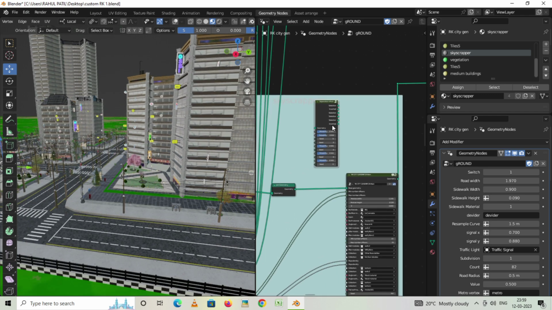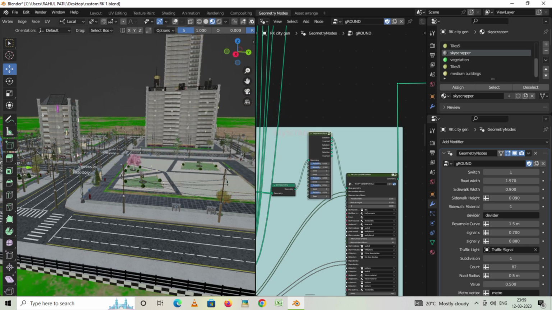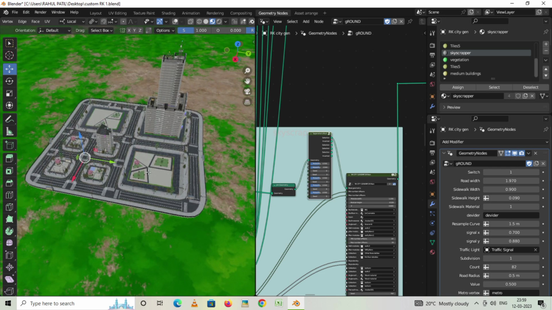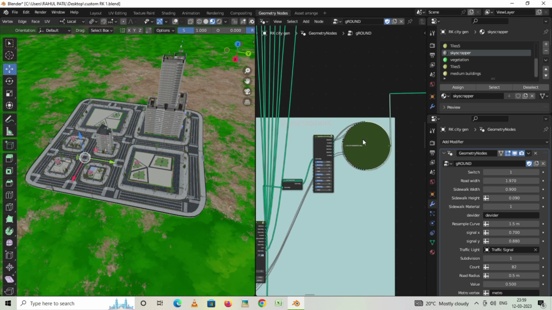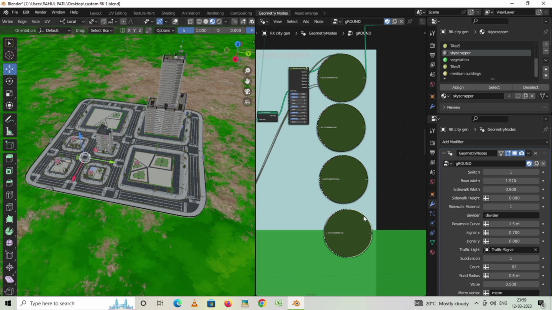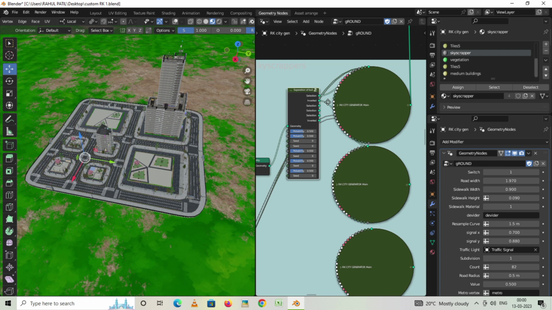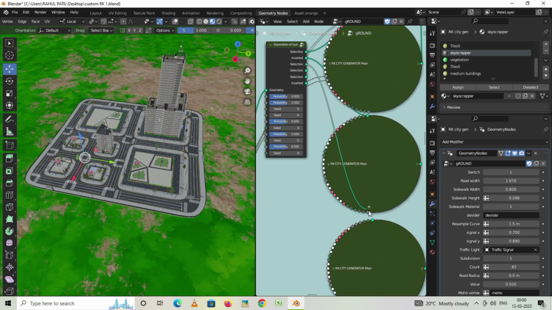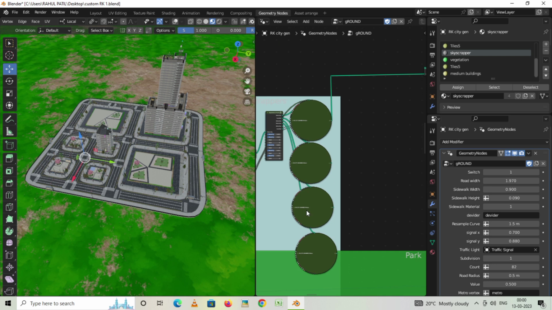Okay, so if you plug this node group here, you just need to copy the main skyscraper building node group three to four times. Okay, so here you can copy. We will apply some four types of buildings. Okay, so all these nodes are plugged with this. Here all the four will be plugged and joined with join geometry.